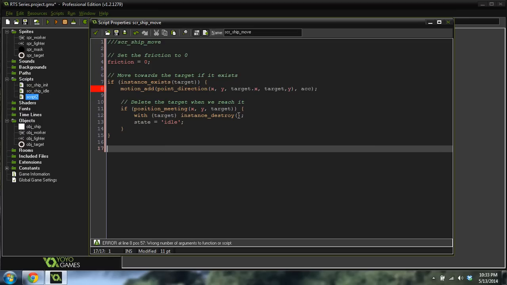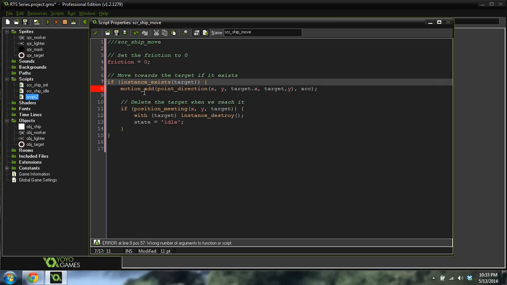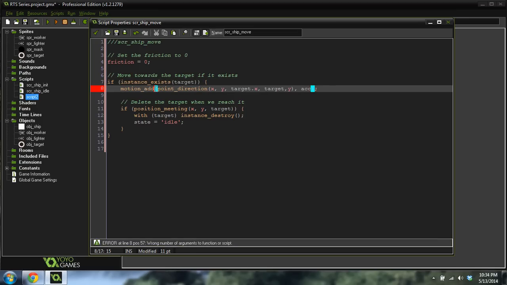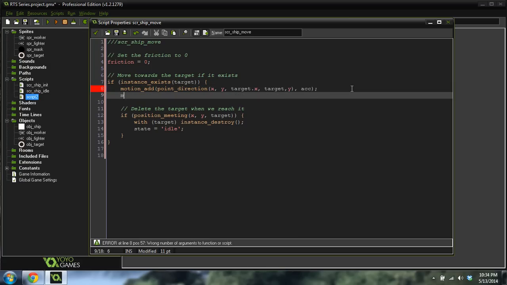Now, why do I have, let's see, instance exists, object target, motion add, point direction. Oh, let's see. I've got some sort of an error here. It says wrong number of arguments for function or script, motion add. How many arguments does motion add have?